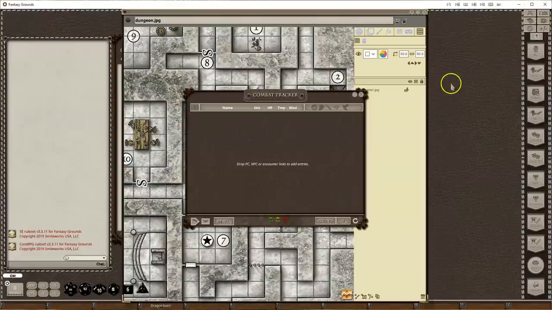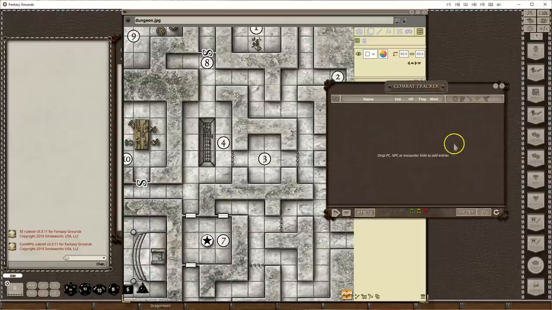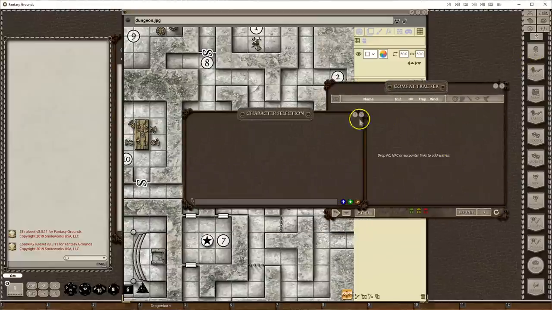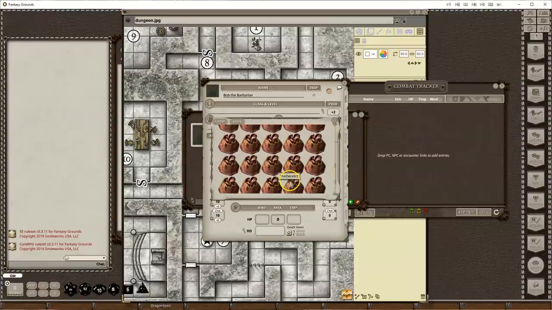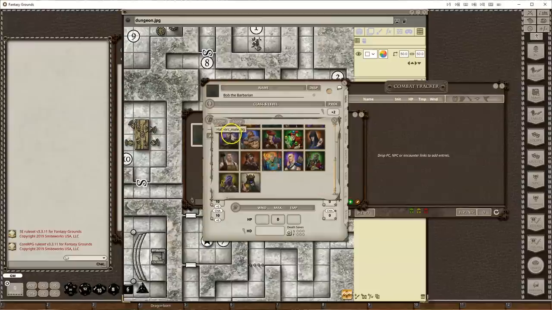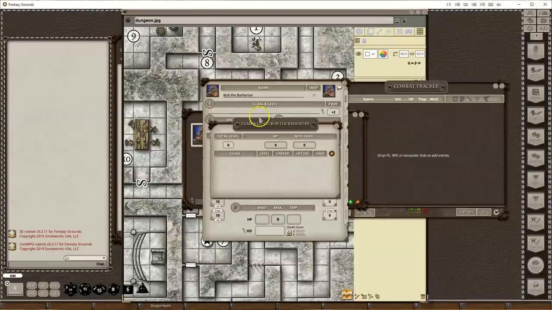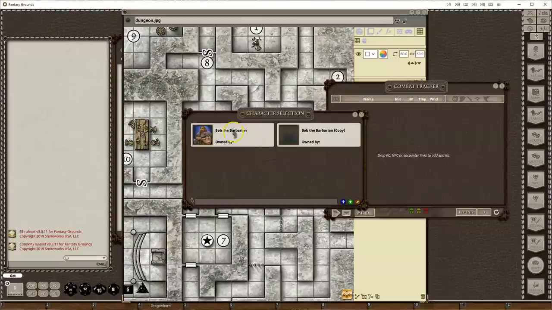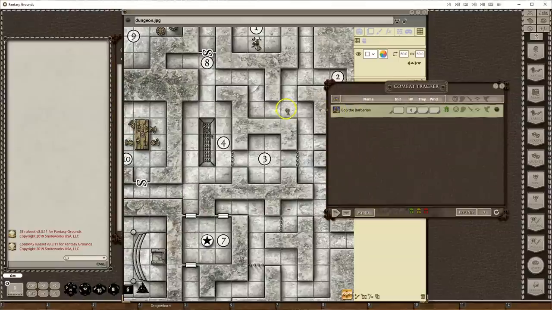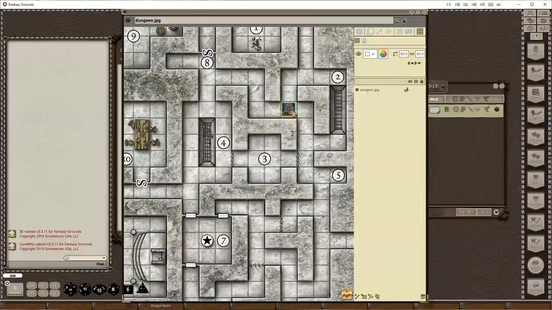And now the next thing that you're going to do a lot is this: everything gets dropped into a combat tracker and then from the combat tracker down to here. So very quickly, I'm going to just create a blank PC. Bob the Barbarian. I'm going to double click here to add a portrait. And let's see, if you look under SmiteWorks, it should be in alphabetical order. There we go. And I'm going to use John's character. You can finish making the character if you want, but for now I just needed somebody in my combat tracker. And now that he's there, I can drag him to the map and he can click, and now he can be in play mode. He can actually move himself around or he can use the arrow keys to move around.